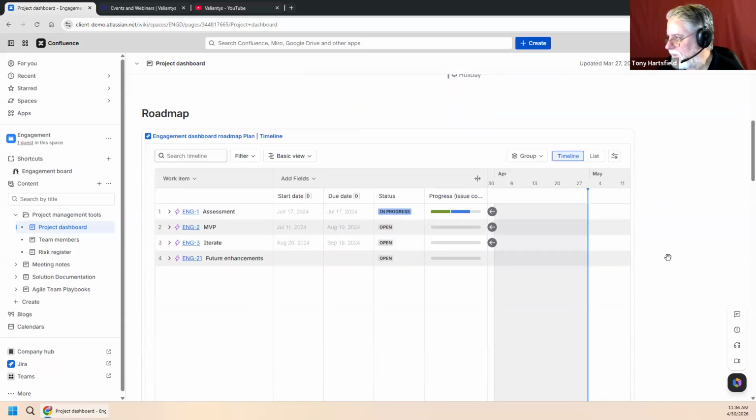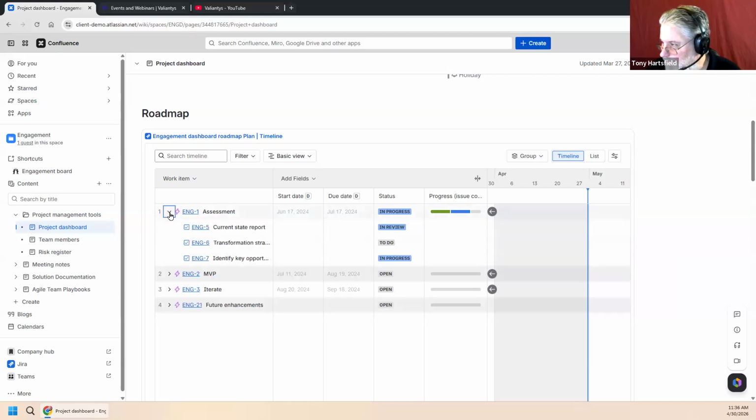I don't know if those of you that are coming from a Jira background and have Jira Premium know this, but you have a tool called Plans, formerly called Advanced Roadmaps. With Plans, you can embed a view of the plan. Now, it's not editable, but you can expand to see the contents of it.